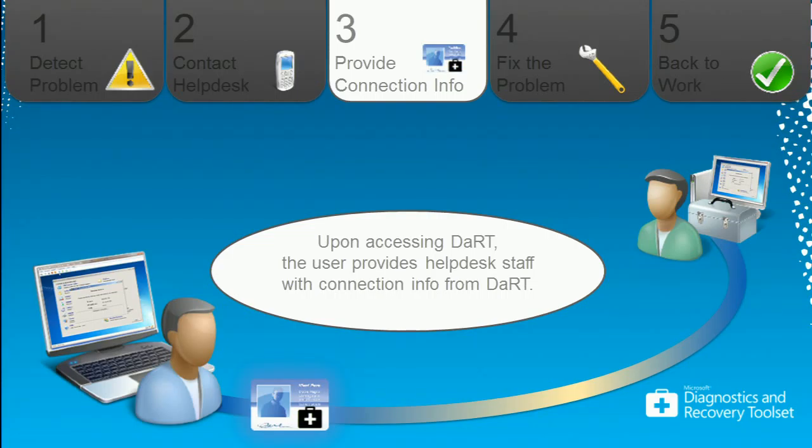If the connection drops, if the admin, the help desk person, loses power, whatever, DaRT on the end user side will realize that the connection was broken. It will give control back to the end user. However, it will also gray out those applications the same way they were before.